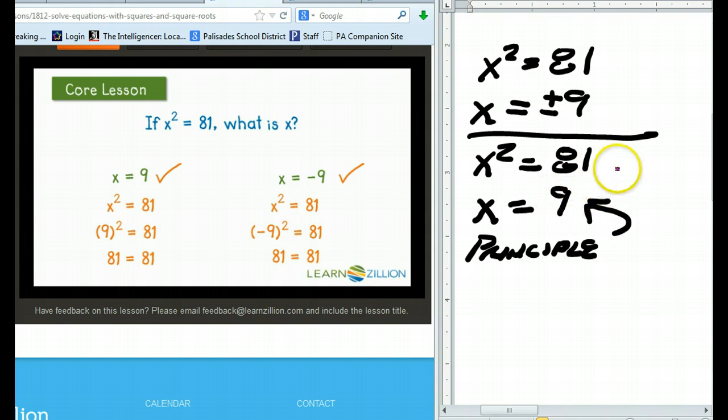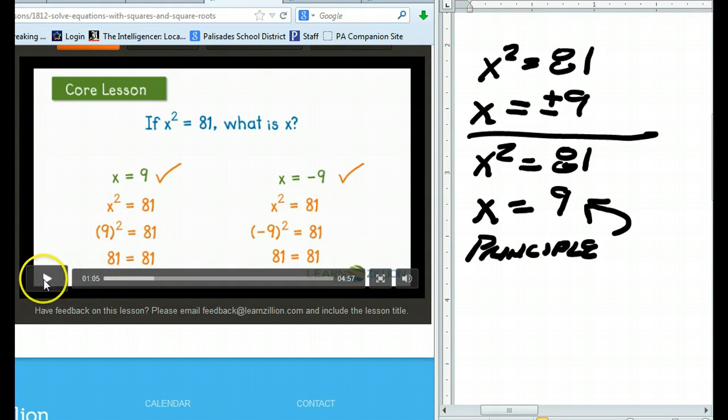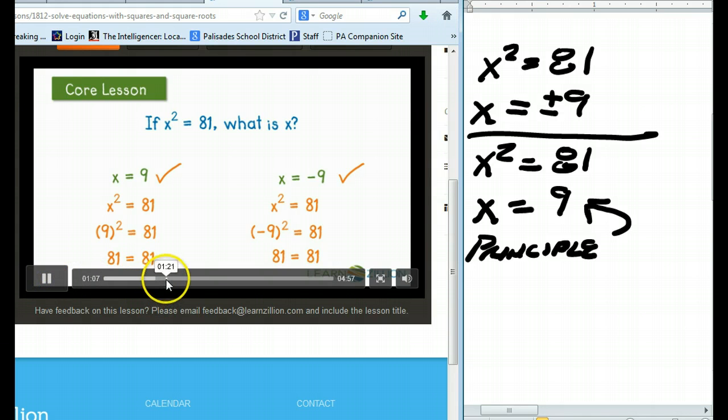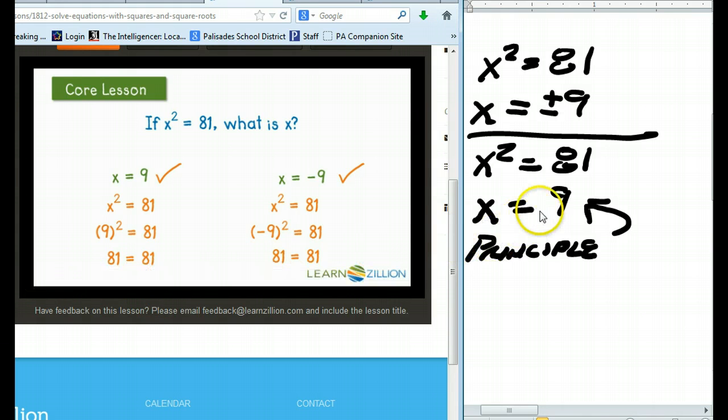Let's go to the area where they're solving this by taking the square root of both sides. This shows us something important about solving equations where the variable is squared. When we solve one-step equations where the variable is squared, we will get two answers, and they will be opposite numbers, like here when we just got 9 and negative 9. Now that we know that, we can write the answers to equations like this as x equals positive and negative 9. We use this new symbol, plus or minus, right in front of the 9.